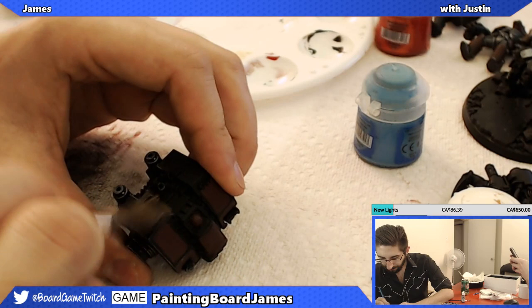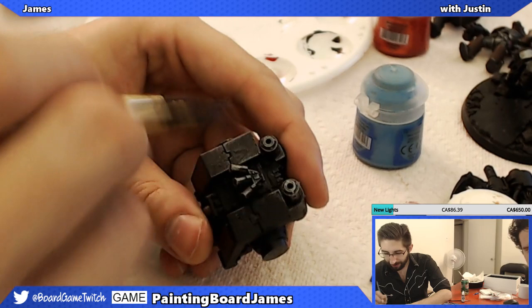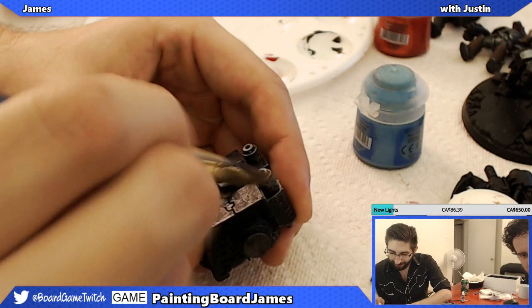So this Dreadnought's going a whole new direction now. You guys kind of starting to see how he looks a little metallic, a little more, less perfect. And if there's one thing you know about me, it's how I like all my stuff with imperfection on it. I don't like anything that's like clean cut.